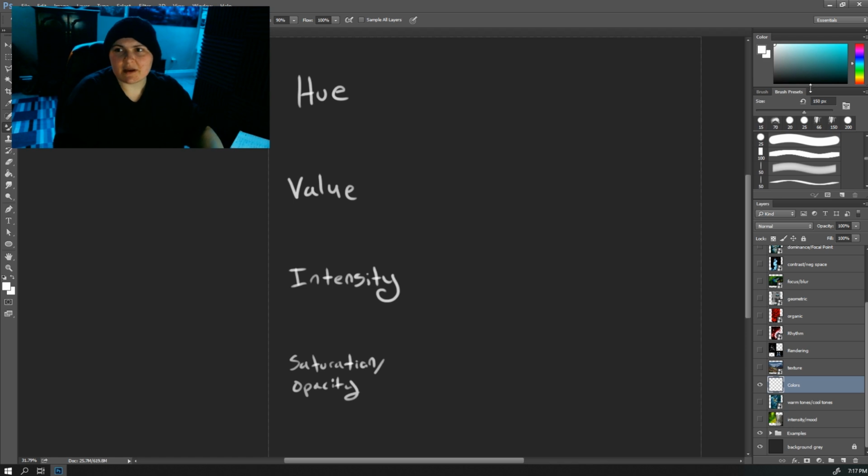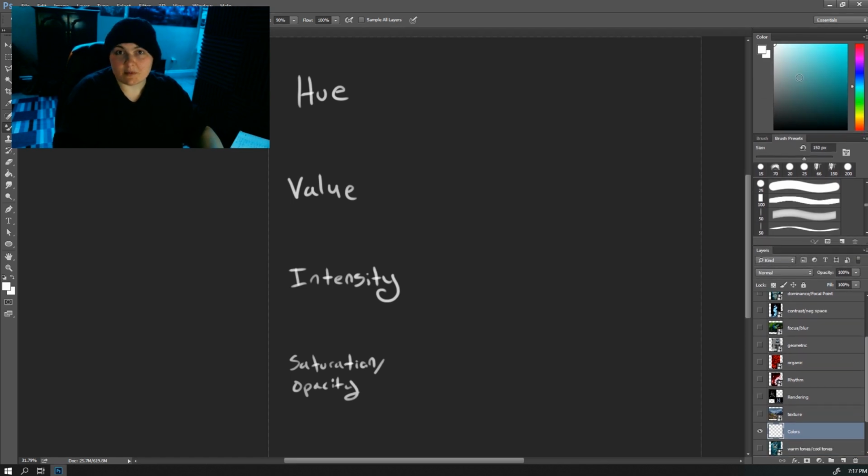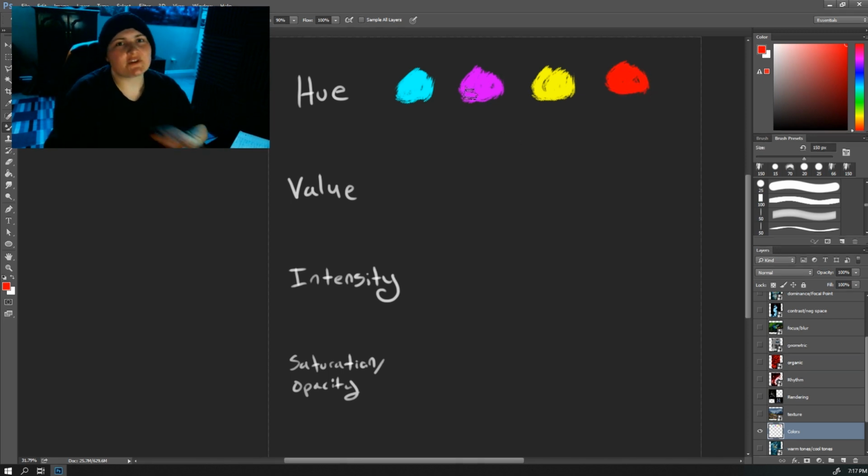So let's look at my little color thing all the way on the top right corner. A hue is going to be the purest form of a particular color. For instance, that's a hue. That's a hue. That's a hue. Oops, did I almost choose CMYK there? I almost did. So hue is just an unadulterated, pure form of a color.